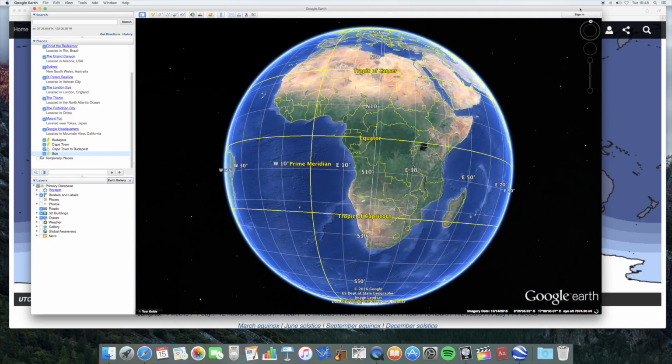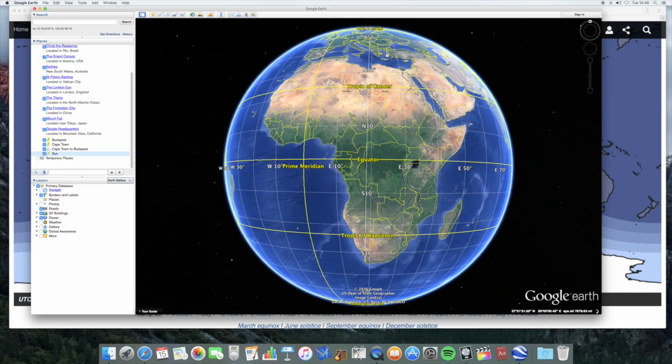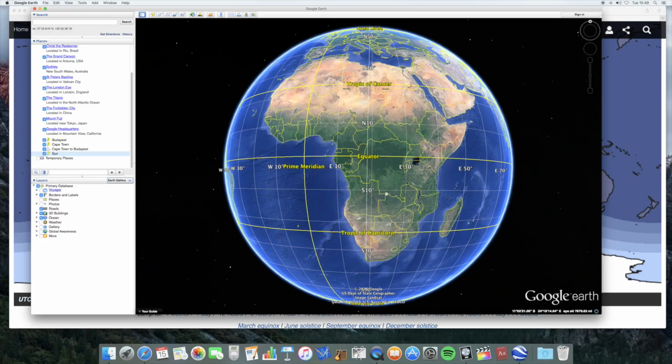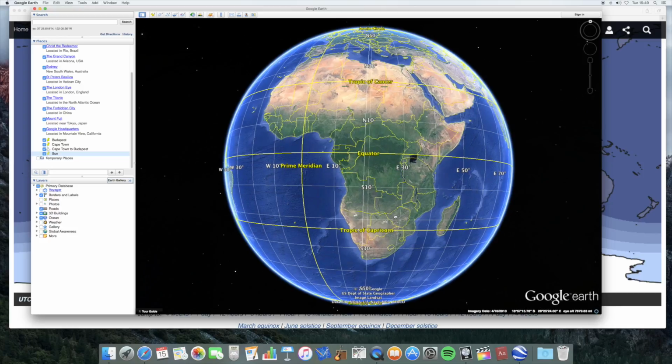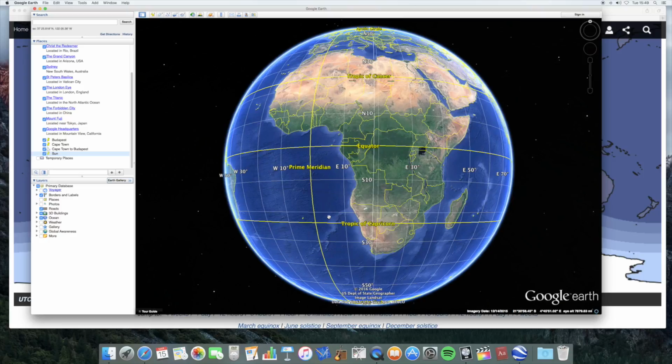Now the first thing to say is that the sun, as he admits, is not on the line between Cape Town and Budapest. What he does on that piece of software, even if it was going to be valid, the sun would have to be lying on this line. It would have to be between the two places. And like I said, he admits that it's not, and then claims that that's not important. That's just a total lie. That's garbage. Of course it's important. It's significantly deviated from this line. It's not as if it's even just close to it. It's miles from it. The angles he's using are way off. Completely off.